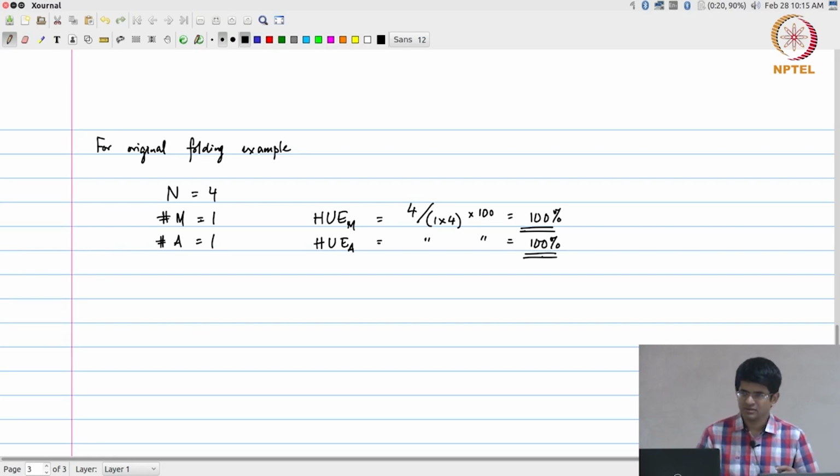Of course, in terms of the overall hardware that I use for my system, when I finally implement this, it turns out I also need some switches, some counters which basically go 0, 1, 2, 3, etc., some switches that are basically switching different values, they are multiplexers, and some registers to hold intermediate values. So it's not very clear how you can define a hardware utilization efficiency for those kinds of things. They are of course required, you cannot reduce them in any way.